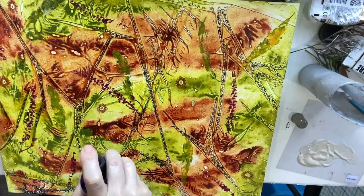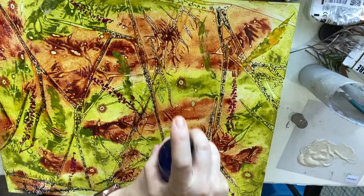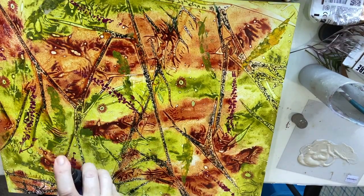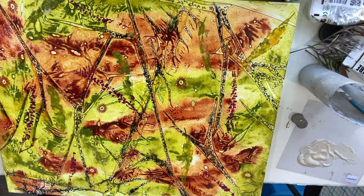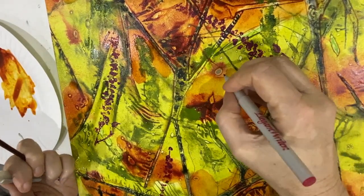Now what I'm doing is spraying water just to bring out the effects of that Elegant Writer. That's the pens that I used, Elegant Writer, for the flowering gum, the red flowering gum, and the black on the trees. So I'm just spraying a bit of water just to try and get a bit of that effect.